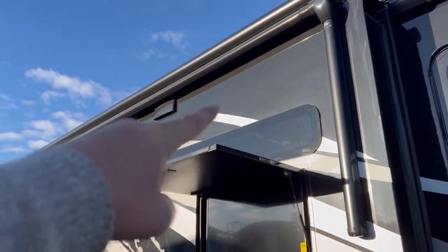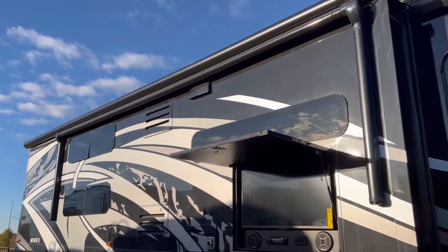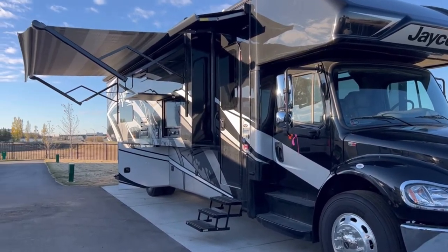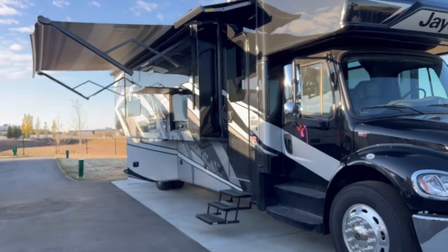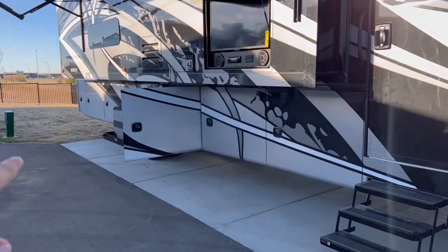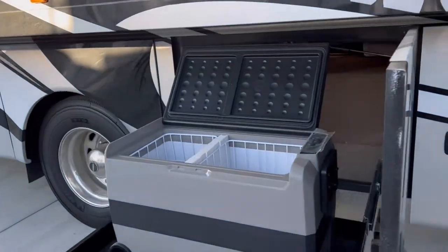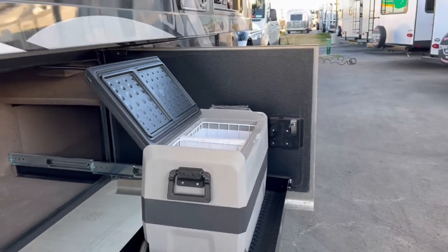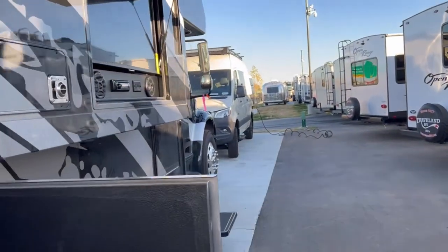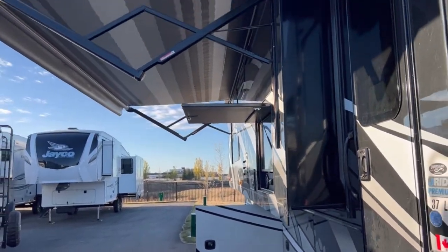You'll have a very similar layout on the other side. Of course, you've got your entertainment center, Insignia TV, and outside Bluetooth stereo. There's a nice big awning all the way across the campsite, and they put another awning over the door — so if it's a little bit rainy, you can go from one awning to the next to get inside. There's a slide here on your campsite, but it's not very big. The awning is attached to the slide, so you can set up your chairs or picnic table, watch the TV, enjoy the stereo, grab something from the cooler. You've got shade under this big beautiful awning, and the slide won't interfere too much with your campsite.